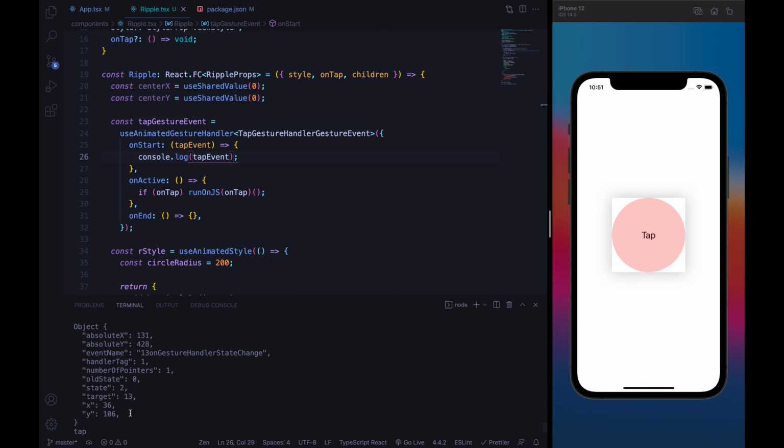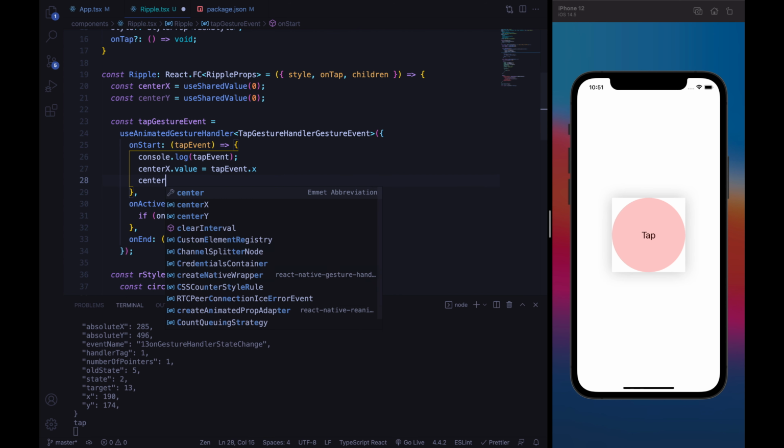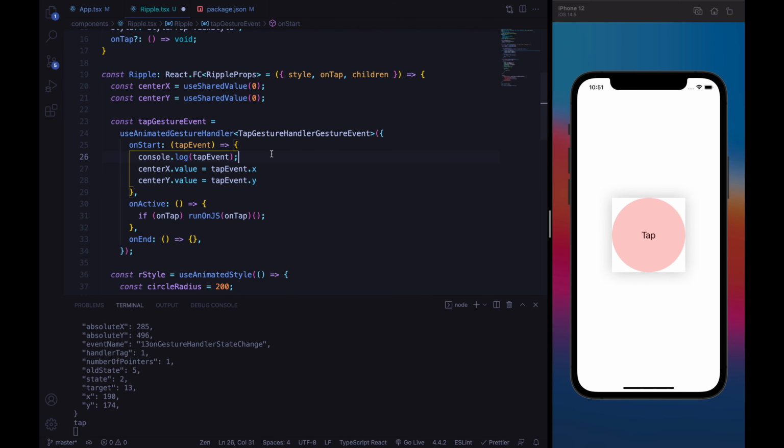We care about the X and the Y position. Basically, this position right here is the coordinate where we are tapping. So here we want to set the centerX.value of our circle equal to tapEvent.x, and the centerY.value equal to tapEvent.y.